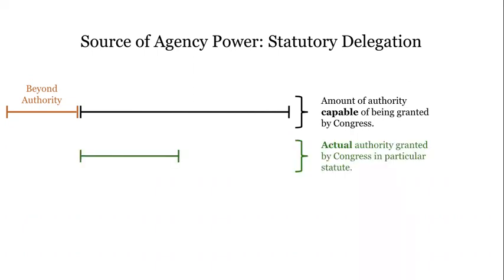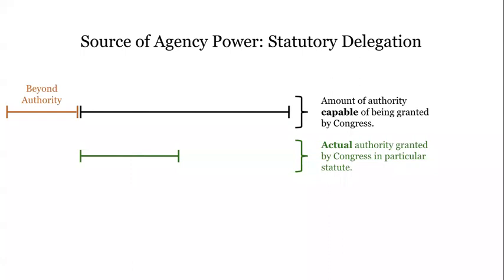So what we mean here is that Congress, when it does pass a law, generally passes a law that's within those confines of the black line, and it is some subset of the amount of authority that it's been granted. The law doesn't provide all powers that Congress is capable of exercising, but it's some subset of Congress's authority. And so that green line that we see now gives us a sense of how much authority Congress has provided in this particular law.